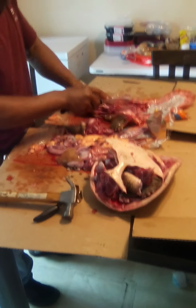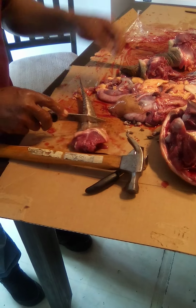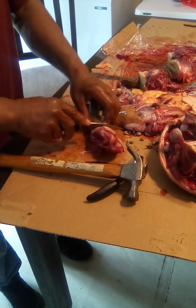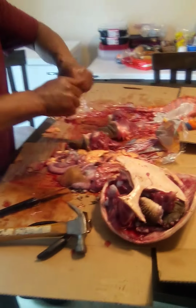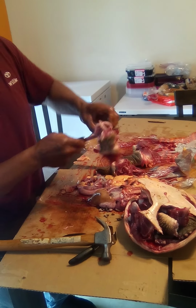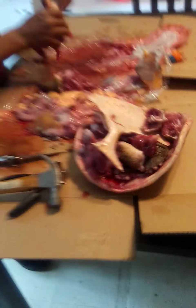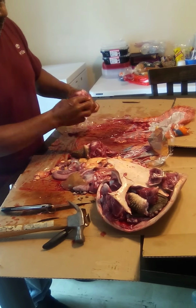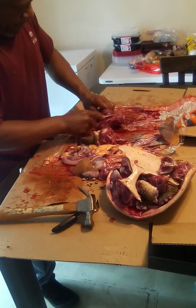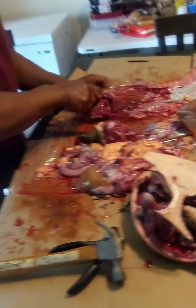You're moving them legs, them thighs from the tail. There we go. Putting the turtle back together. You can take them apart, you can put them back. That's what my dad always said. If you take it apart, you can put it back together. But that's another story. I don't think that go for this kind of thing.